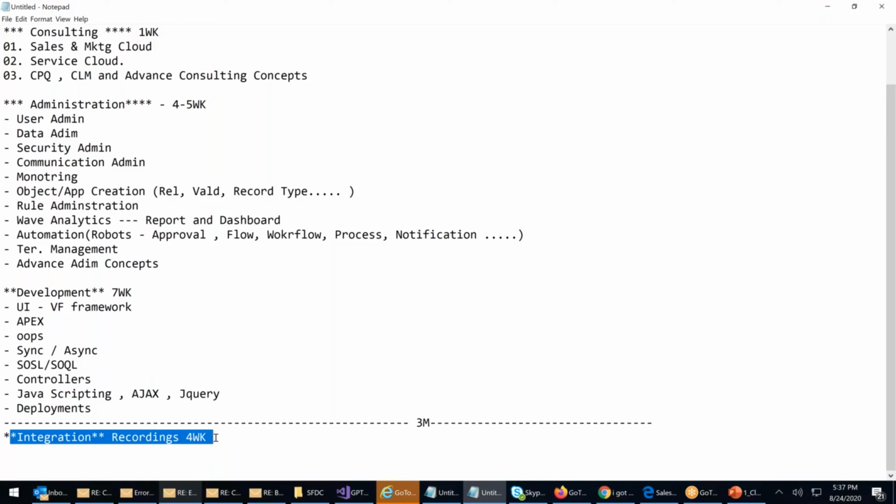Live integrations, real-time integrations, complete from zero. How the integration concept is, what is a concept, how it starts, what is REST, what is SOAP, what is XML, what is JSON, right?